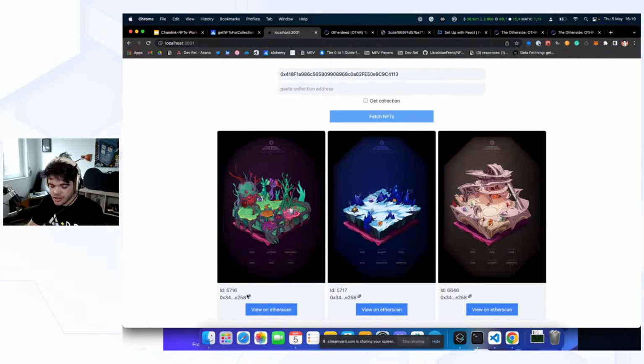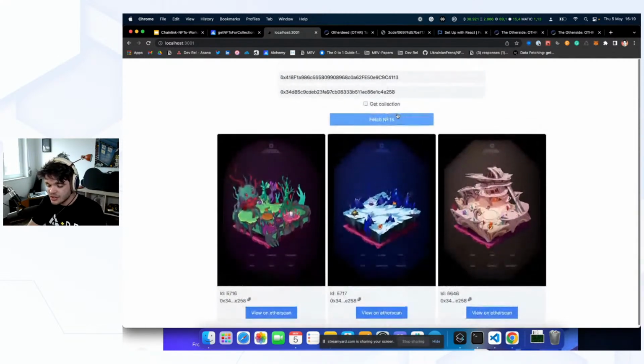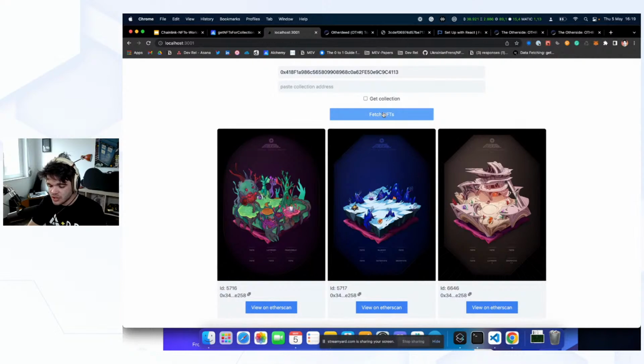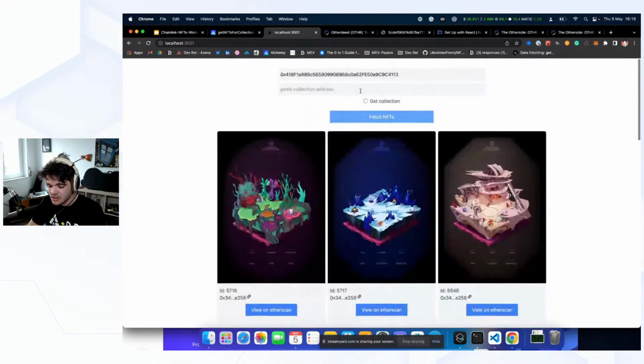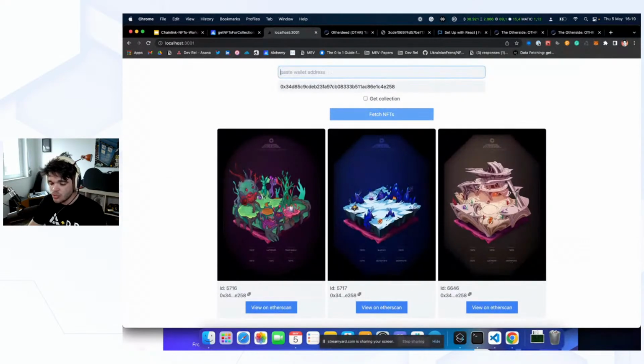I can simply click here on the small button, go on the input, paste the collection ID, and filter by collection. So clicking fetch NFTs again will only give me these collections. So let's try again, fetch NFTs. Now I have a bunch of NFTs. Go back. I have only these 3 NFTs. Remove these. That collection, fetch NFTs, and now I have all the lands, okay?